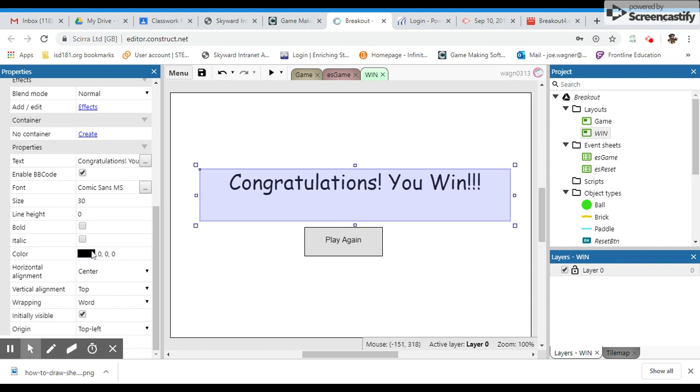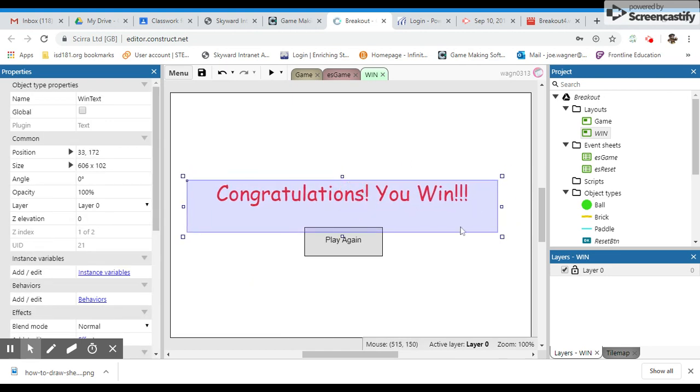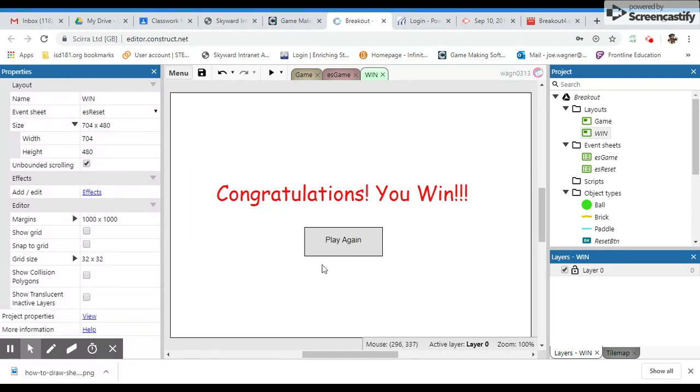Oh, try it again. It didn't stick for whatever reason. Oh, that's why. The reason why it didn't stick is over on the right side here. You can see I'm moving this. Everything is going to be black, so I have to pull it up so it actually lightens up. There we go. So now I've got the red. All right, so I've got my red text. So there you go. Congratulations, you win. And I'm asking if they want to play again.